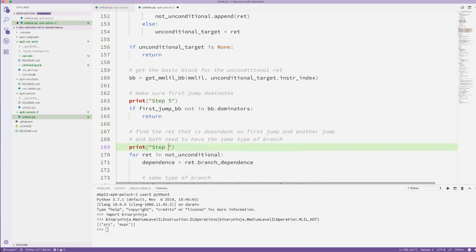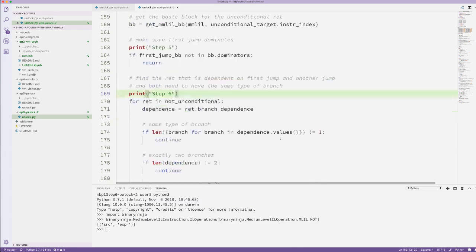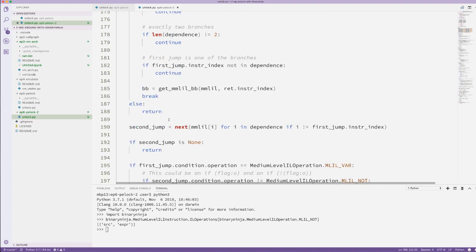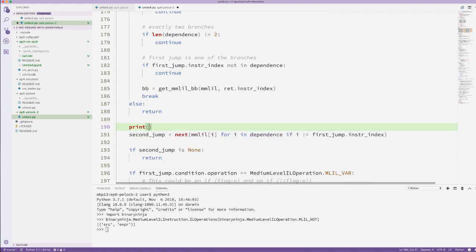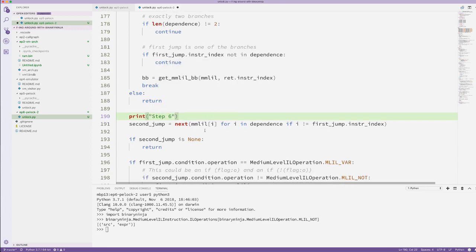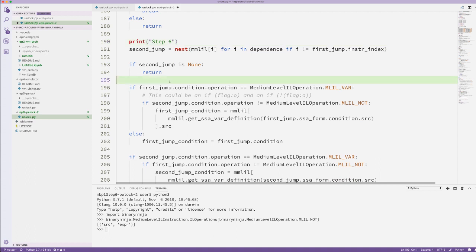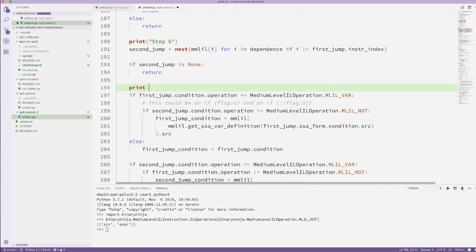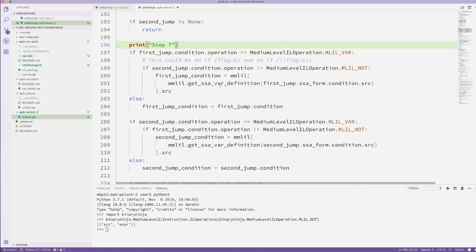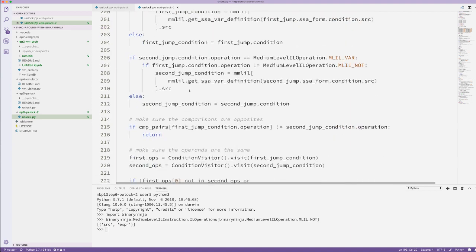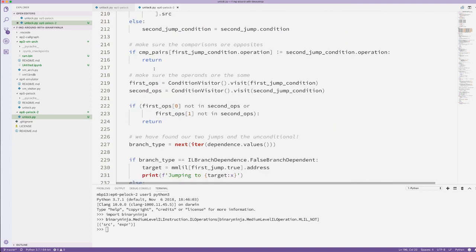Pretty much anytime there's a return that we can get out of. Yeah, for fail-based prints. I like seeing everything printed out.